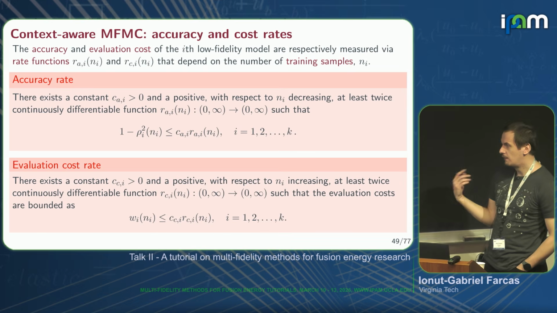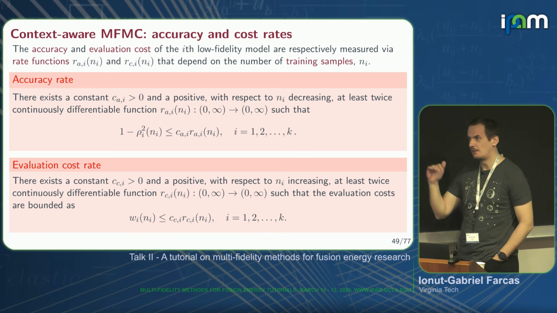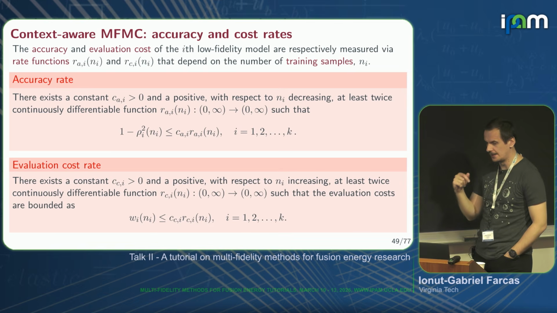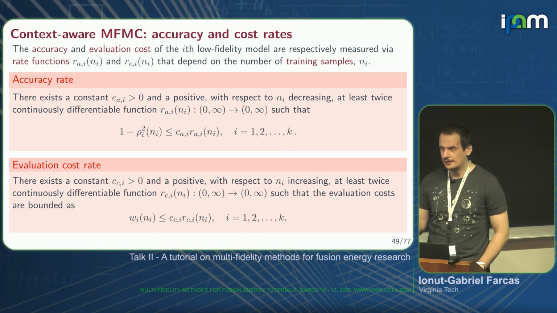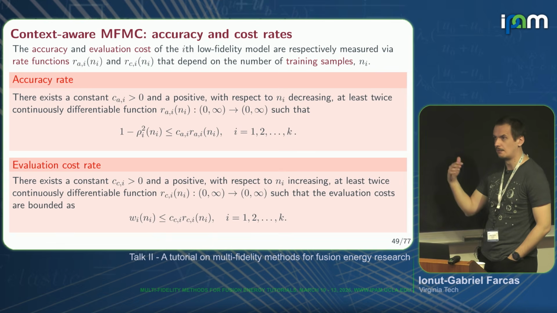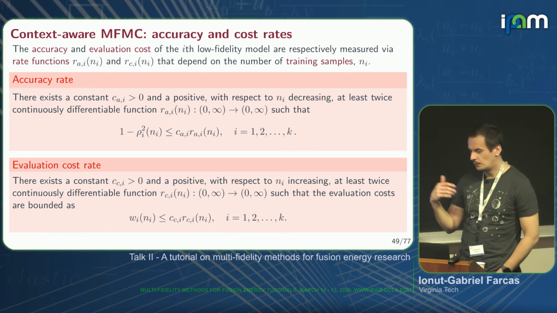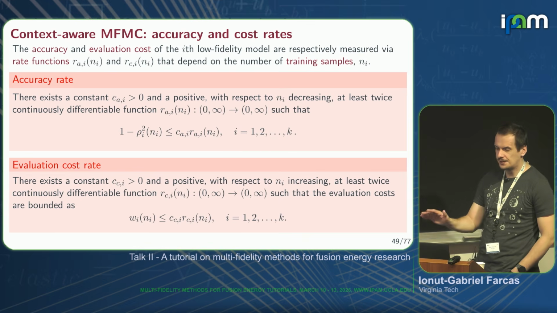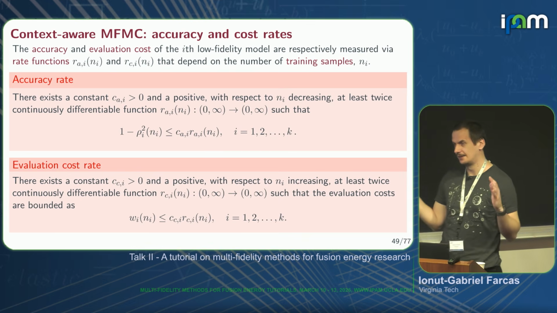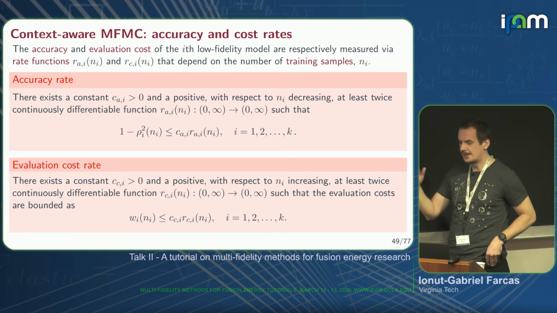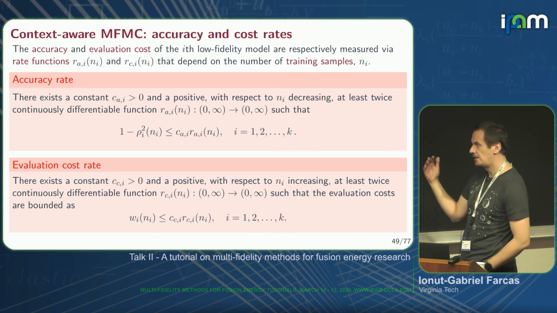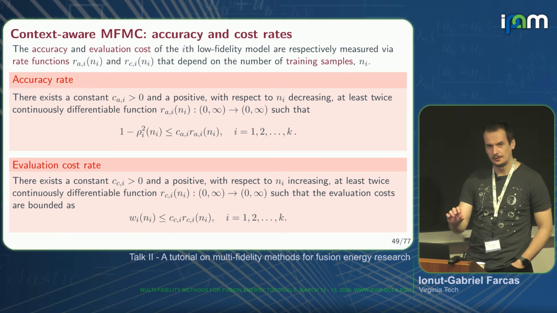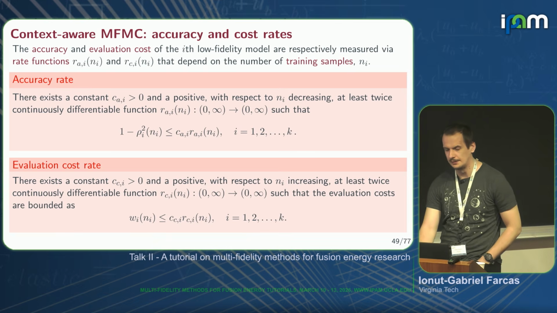And we also assume that we have a function that tells us how fast the evaluation cost of the low-fidelity model increases as we increase the training size. So the evaluation cost of a low-fidelity model will increase, for example, when we are in a reduced order modeling setting. When we increase the size of the model, we'll also increase its evaluation cost. This can also stay constant. So for example, I have a neural network that is fixed. So the architecture is fixed. If you change the training size, the training time will increase itself, but the evaluation time of the network will stay more or less constant. So what we care about here is the evaluation time of the model, because this is the important ingredient for multi-fidelity Monte Carlo sampling.